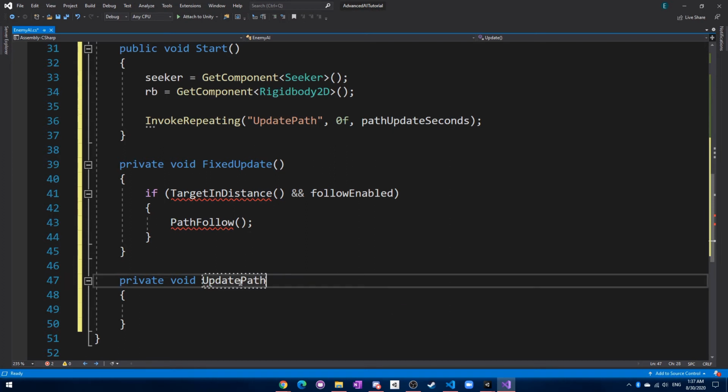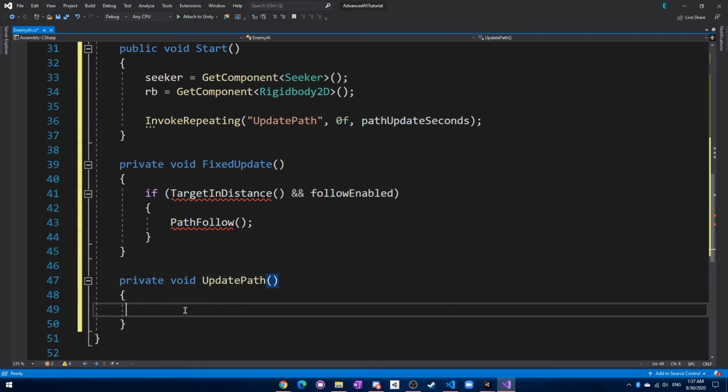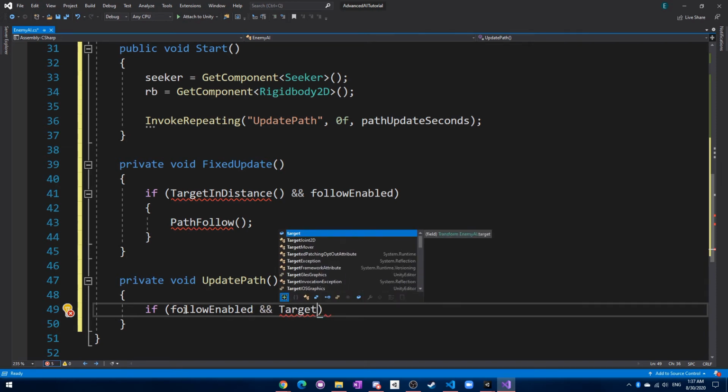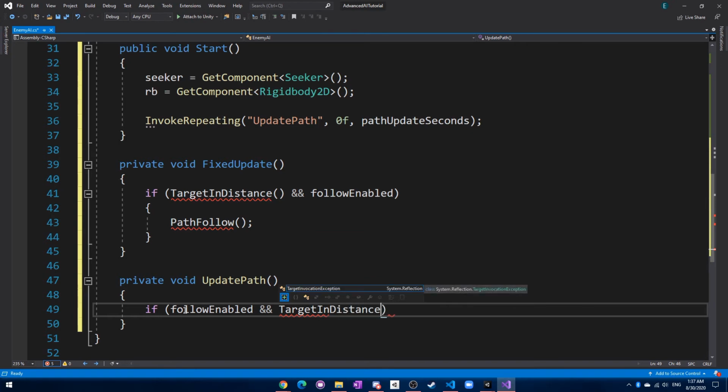And then we also want to make UpdatePath. So this is another set of checks that we're going to need to do. So first of all, if the follow is enabled, and also the target is in distance, just like before, and we need to make sure that the seeker is done.